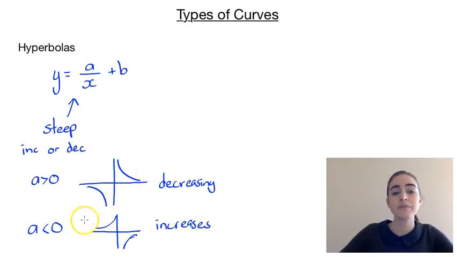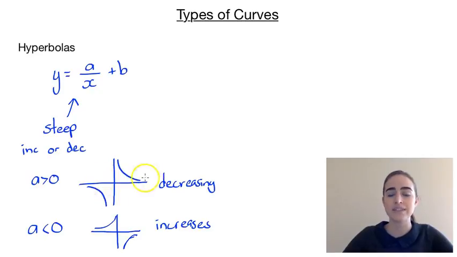The other important thing about hyperbolas is that there are two distinct parts to that graph. So hyperbolas have two asymptotes. Asymptotes are lines that the hyperbola approaches but never actually touches. There's two, one vertical and one horizontal. So they go down here and across here. So that's for your standard hyperbola. I'll just write the spelling of that as well.